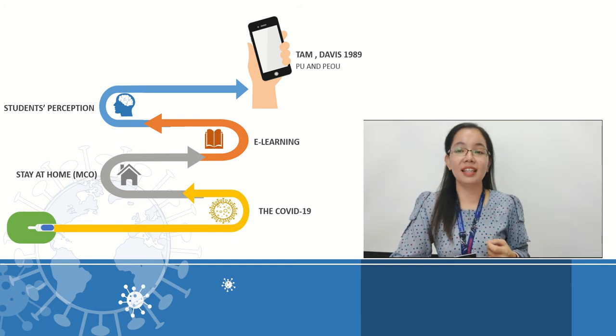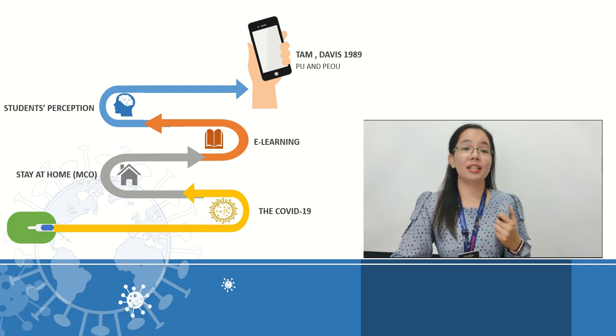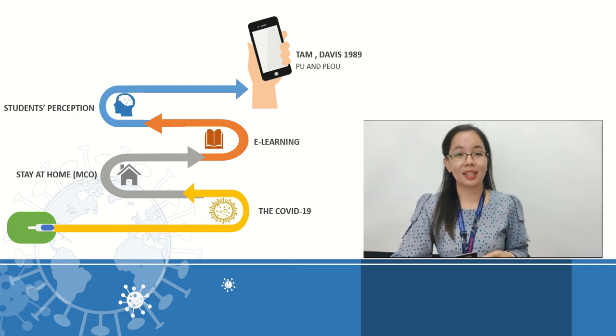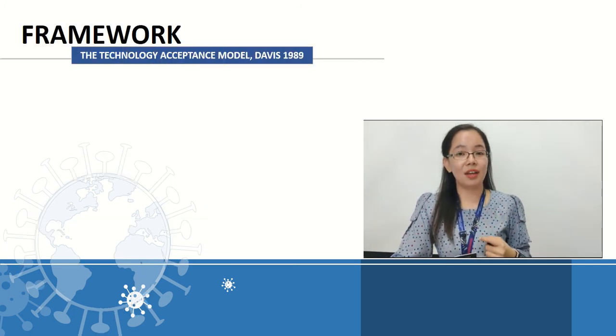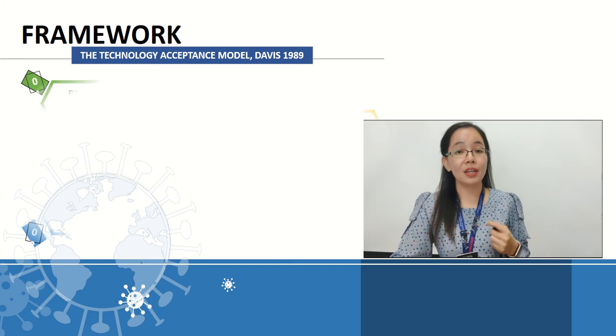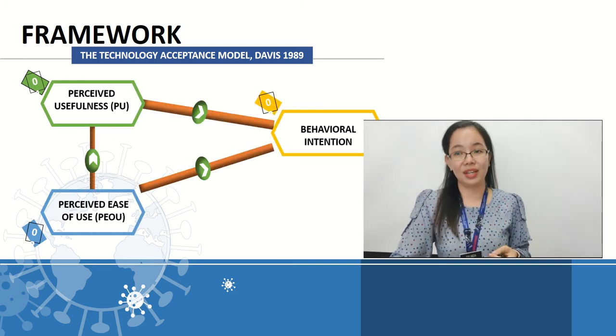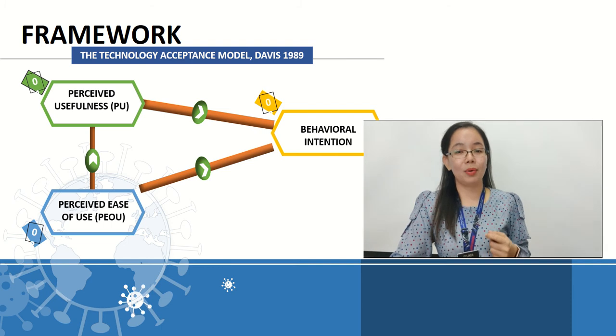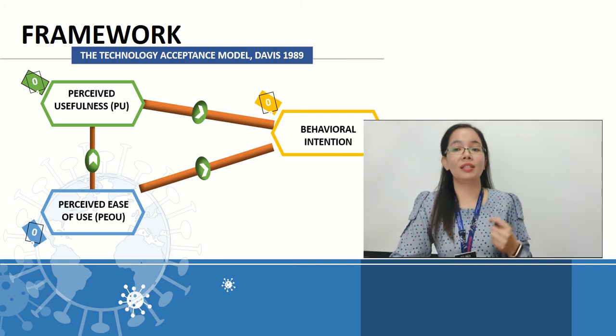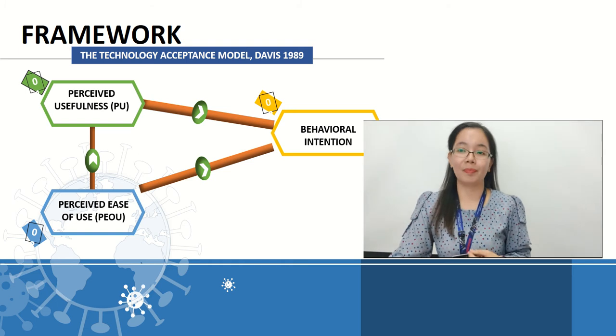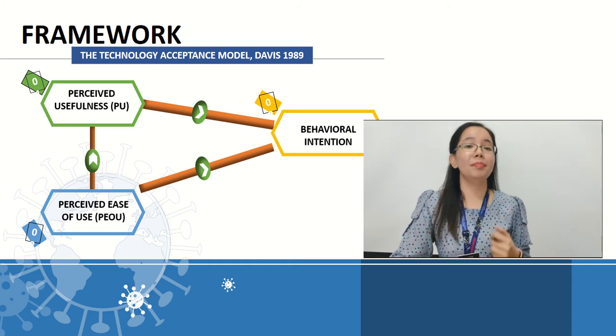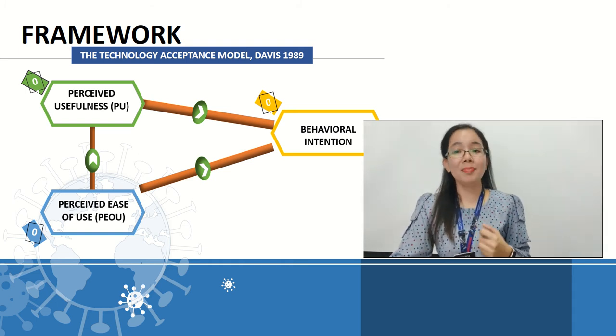by Davis in the year 1989 as my best model to study the outcomes of e-learning among the Sibu Community College students. This model considers the impact of perceived usefulness (PU) and perceived ease of use (PEOU) on e-learning in their education. Davis proposed the TAM model is useful because it describes the process of consumers adopting new IT. The factors in the model, PU and PEOU, represent characteristics of the system.